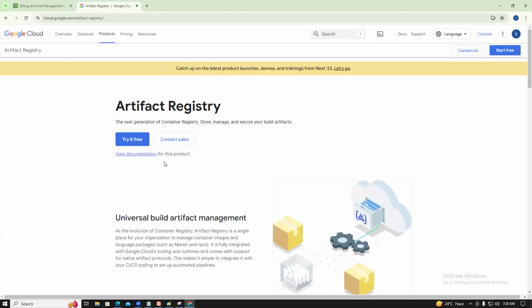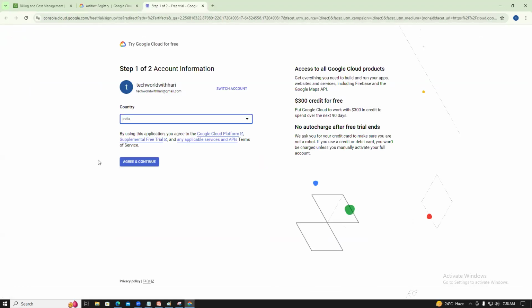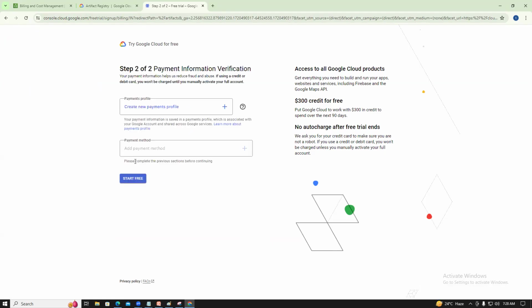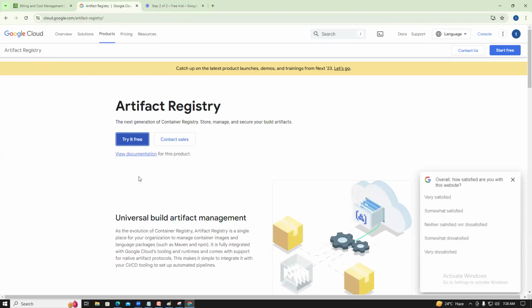Yeah, this is the Artifact Registry, the next generation of container registry.